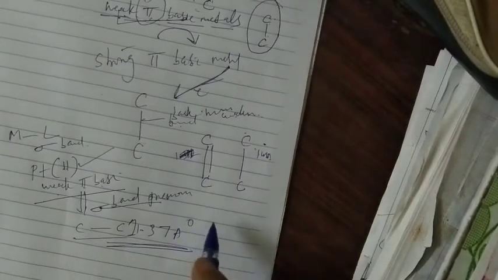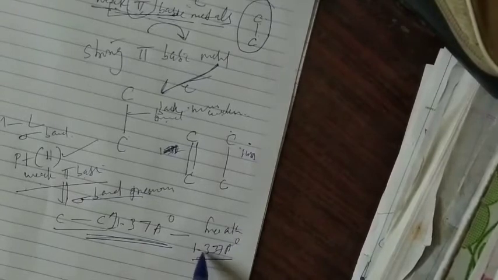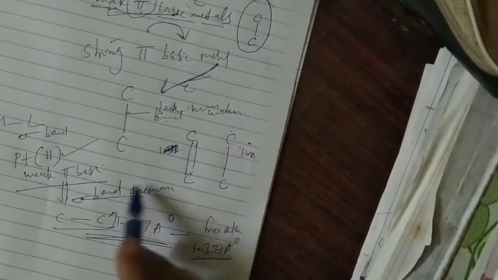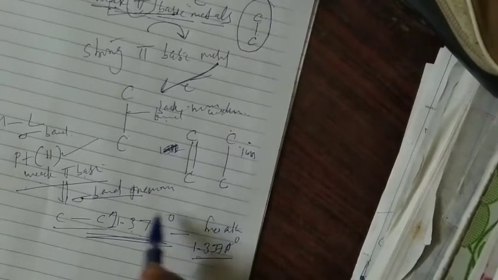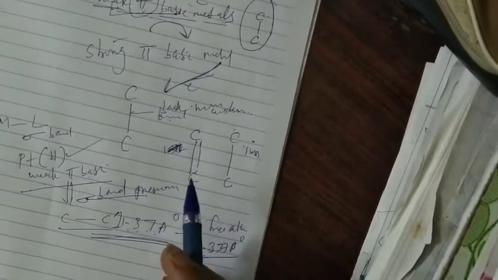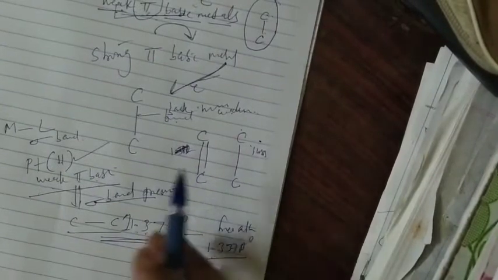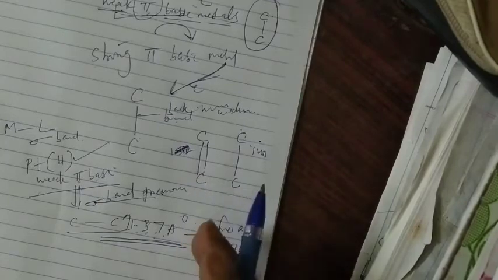For the free alkene, I will write here, the carbon-carbon bond length is 1.337, I think, Angstrom. But when it coordinates with the metal, it becomes 1.37. So from 1.33 to 1.37, not much of a difference you can see here. Why? Because platinum(II) is a weak base, so there is not much back donation from the metal, and that's why there is not much increase in the carbon-carbon bond length. This is what you have to remember.